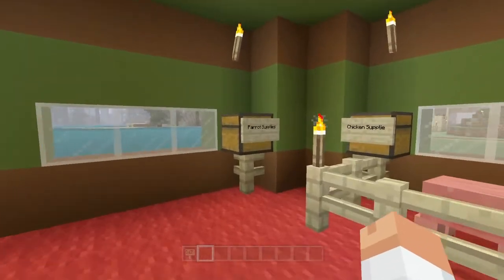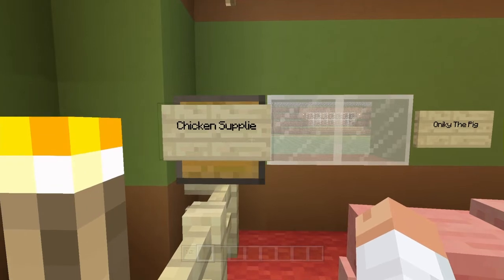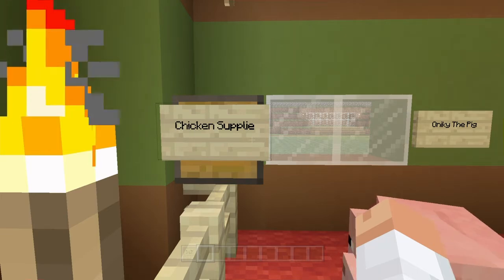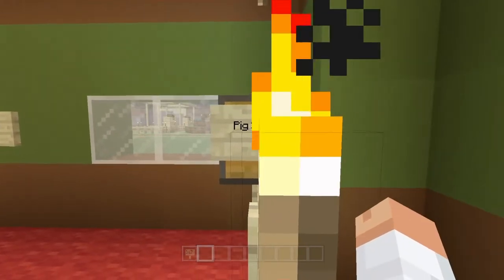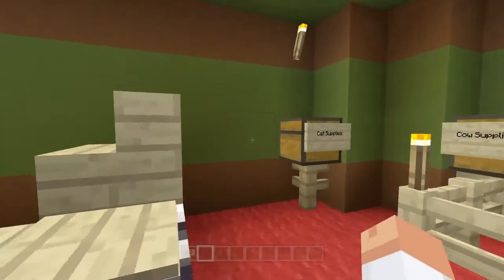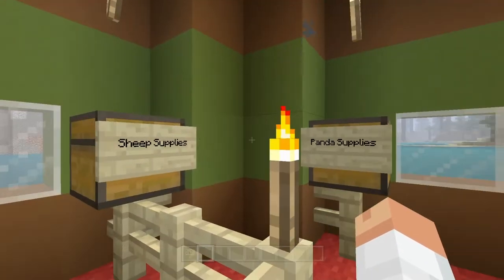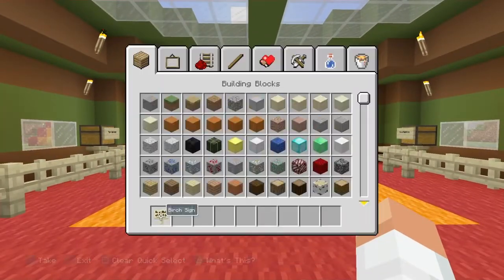On the right side of the door, in this corner, we have parrot supplies. On this chest right here, we got chicken supply. He couldn't fit the S on, so he just wrote S-U-P-P-L-I-E. Of course, we got the Oinky the pig sign. Then we've got pig supplies. Moving over to here on the back wall, we've got dog supplies, cat supplies, cow supplies, sheep supplies, panda supplies, and they're all the signs inside of here.